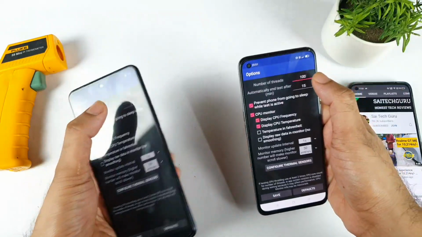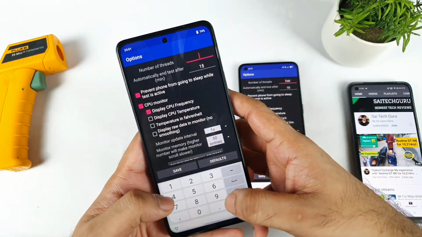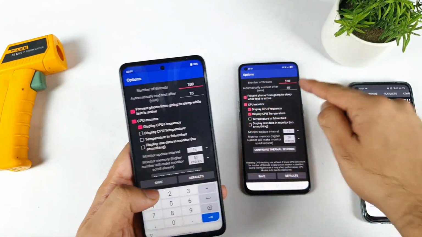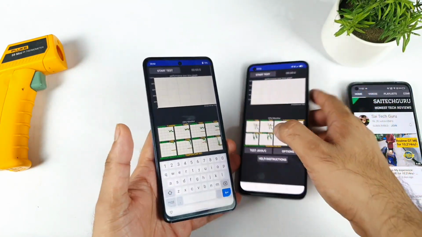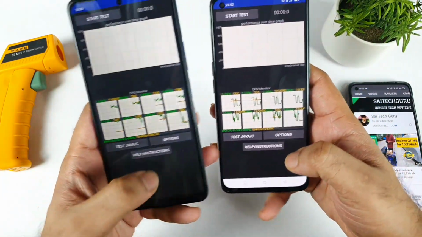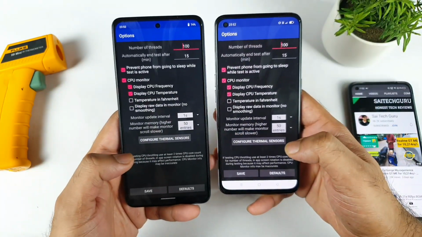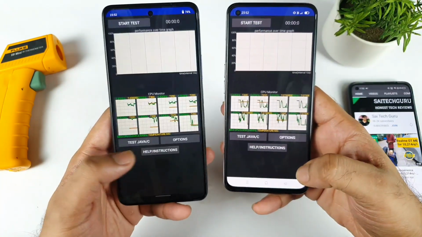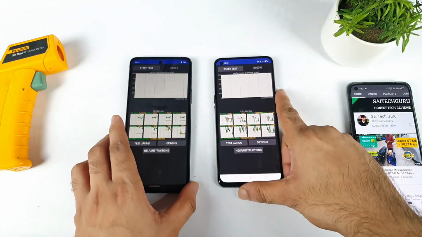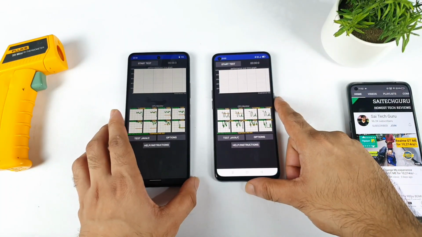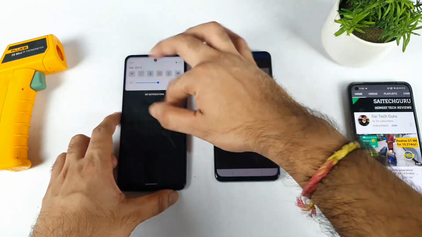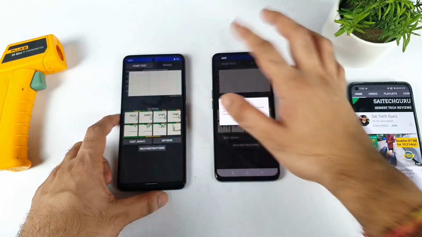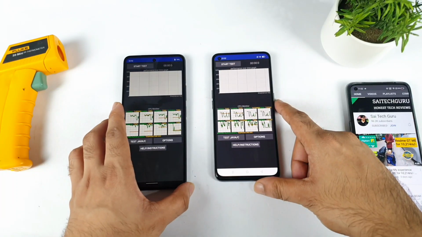And right now I'll use the same settings in both phones. Let me select the same thread settings, 100 threads and 15 minutes. As you can see, exactly the same kind of settings I'm selecting between both devices. So there's no huge difference at this point. Now let's see how much throttling will be detected in each phone. That's what I'm going to demonstrate, and I'll keep both in aeroplane mode. Same thing, aeroplane mode. Yep, nothing. So now we're going to see, friends, what the result will be.